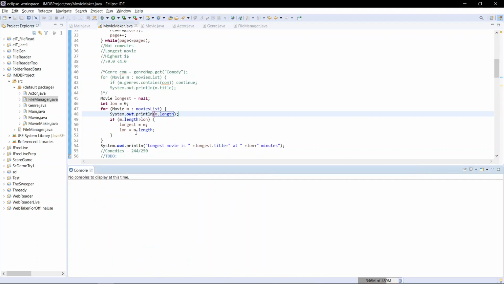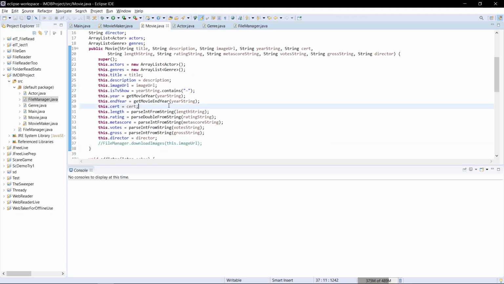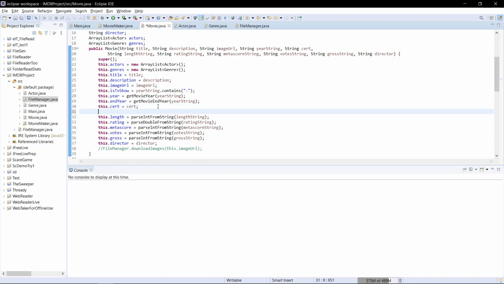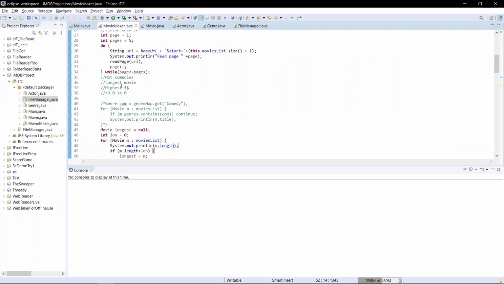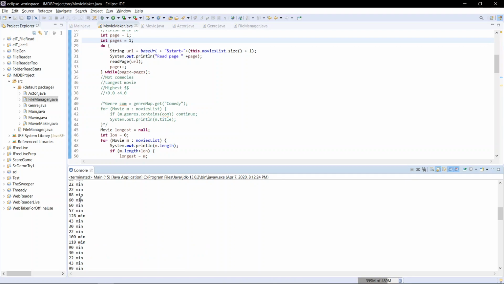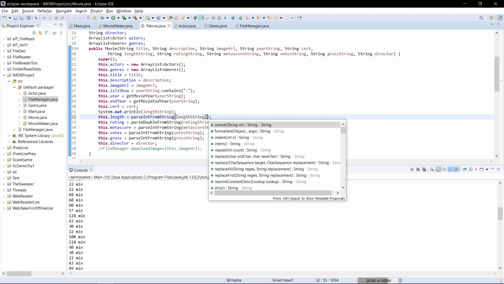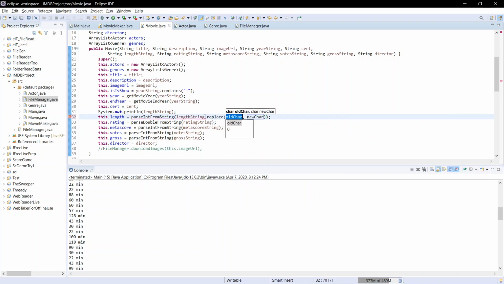So something is going wrong when we try to save the movie's length. What you can do is print out the length string and see what's up. Again, for testing, let's just do one page. Oh, there we go. It has the minutes at the end. So when we parse it, we can replace space min with the empty string.